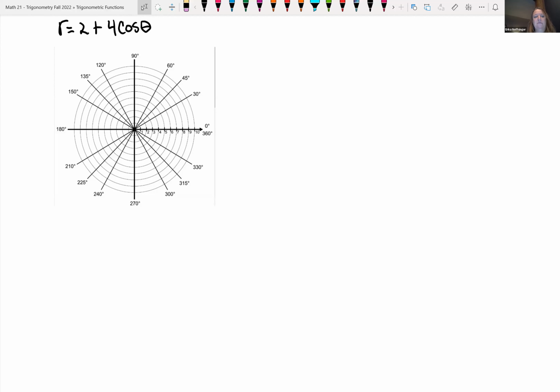So we have our equation in front of us. We have our polar graphing paper in front of us. Let's plot some values. Because it was symmetrical across the polar axis, if r, theta was a point, then r, negative theta is also a point. So let's choose values for theta that we know. At 0, cosine of 0 is 1, times the 4 in front of it. So that's 4, plus the 2, that would give me 6.